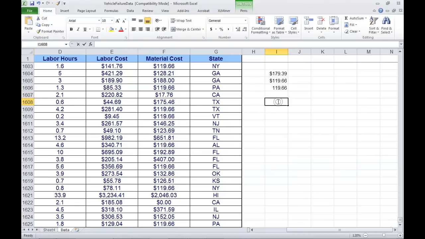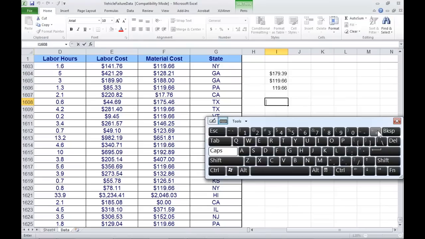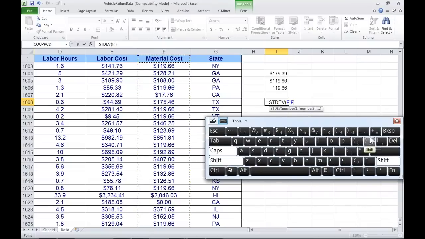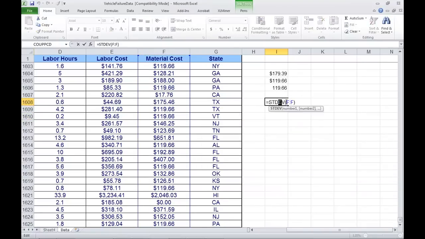If you want to calculate standard deviation, the function name is STDEV. So you start the bracket, select the column, close the bracket and hit enter, you get the standard deviation. So this way you can do all the calculations very easily.